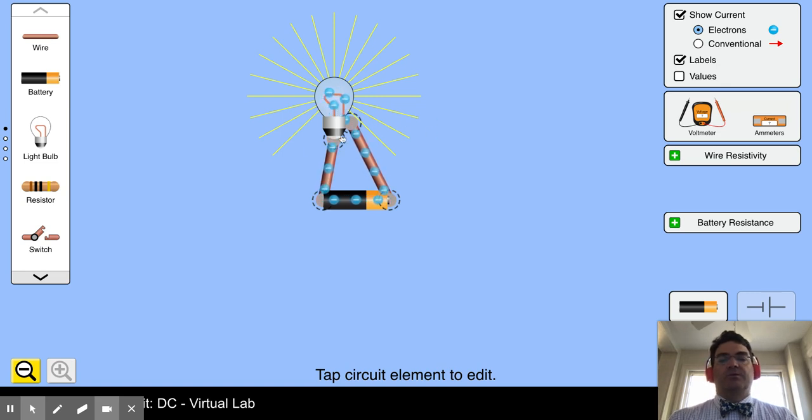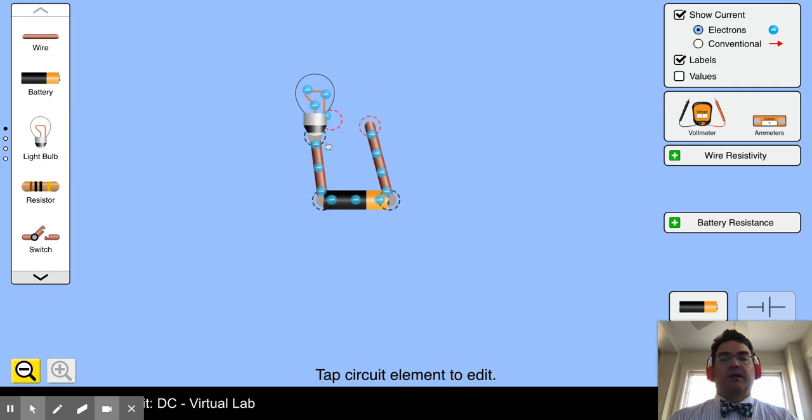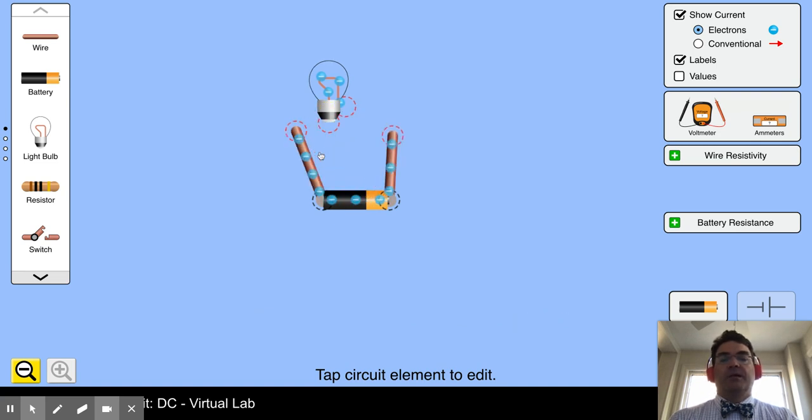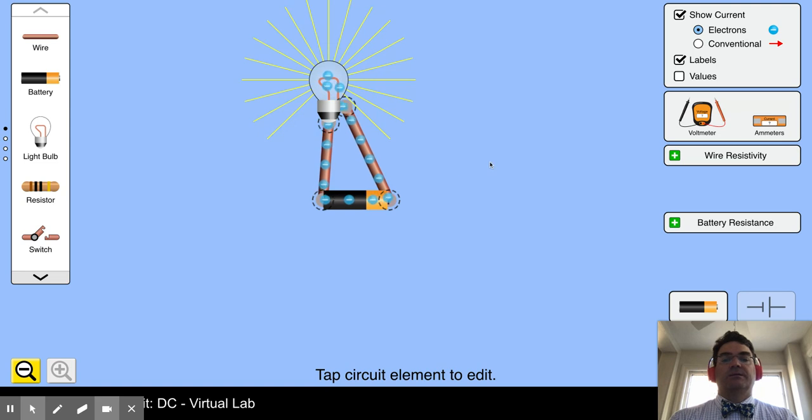If I want to break the circuit for any reason, I just click on the junction and it gives me a little cut symbol, and I cut it and it breaks it off. Notice if I bring my wire over to the bottom part of the bulb and let go, I caught a fire, and essentially I've created a short circuit. There's no electricity flowing through the light bulb. It's not very good, and we've caught our battery on fire. So we will cut that again, like this.